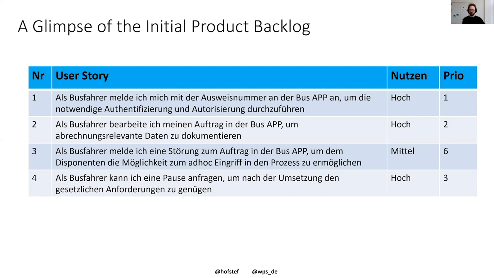This is just a glimpse at the backlog, not the whole, of course. So they had an idea, like what's the context, what's the process looking like, which steps need to be supported. And also they had the mock-up, so they had an idea what to build. And that gave them the possibility to fill the backlog, to prioritize it, and also to estimate the priority and also the effort it would take to build it. And that's how they used it for planning the new process and also the project.